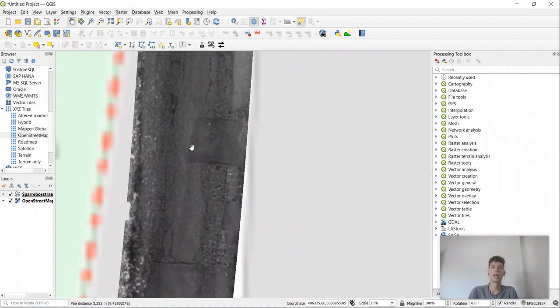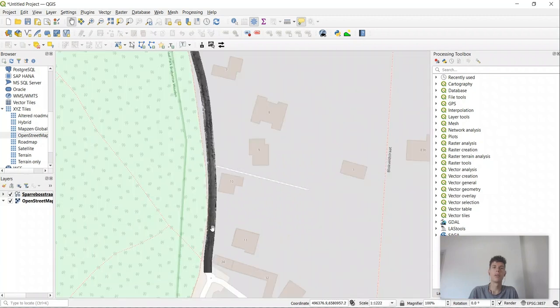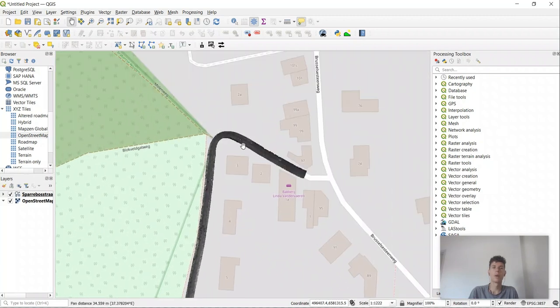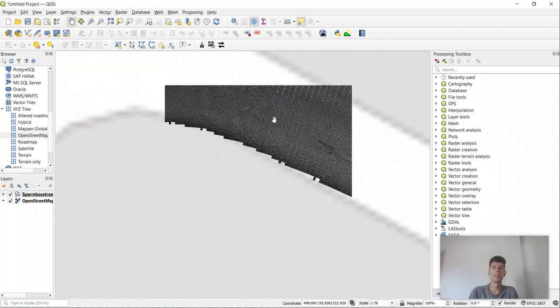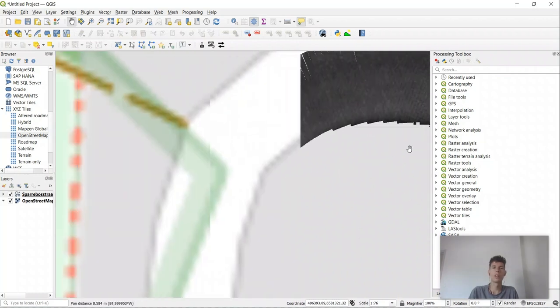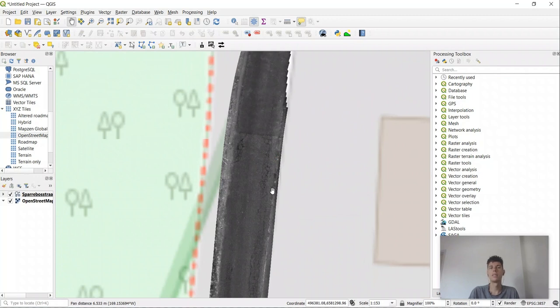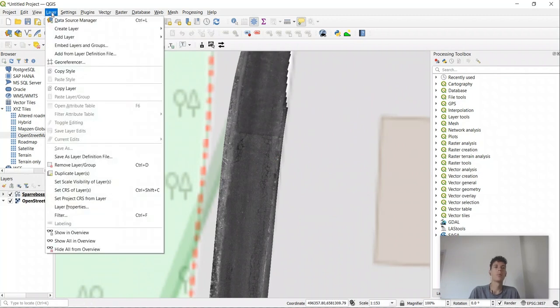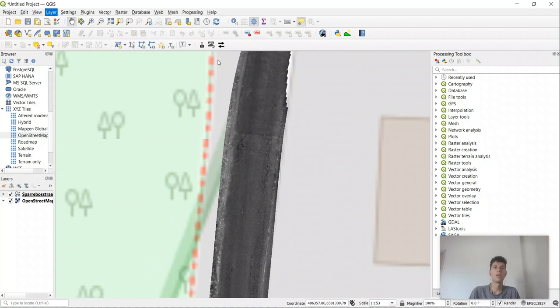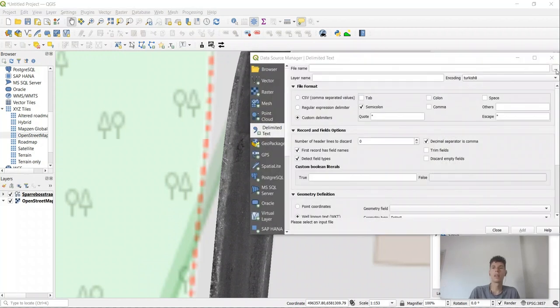We can then see patches and big cracks and different underground features. For example, here we can see that it's some small stones. So that's it.